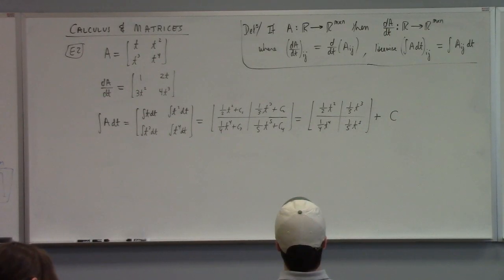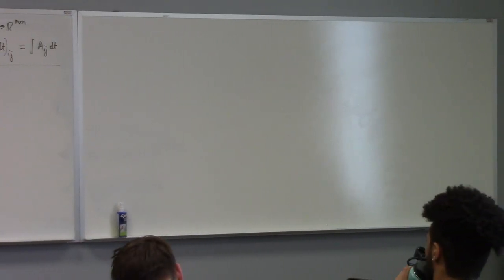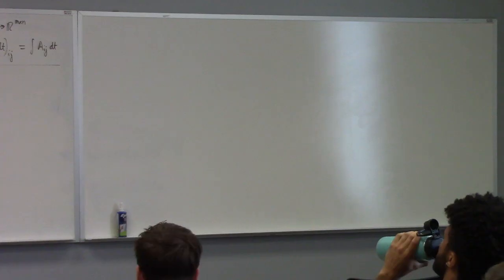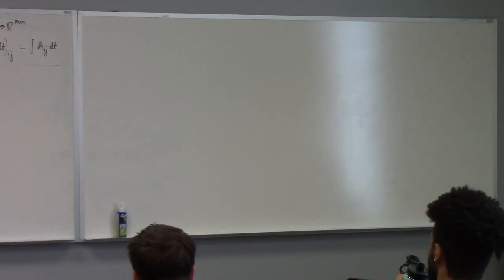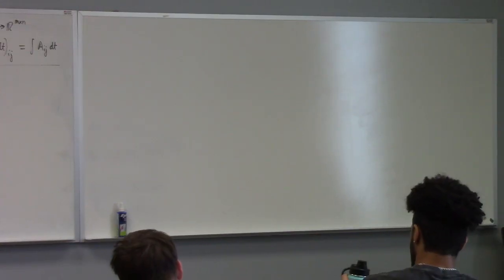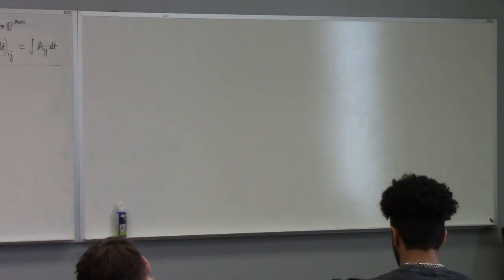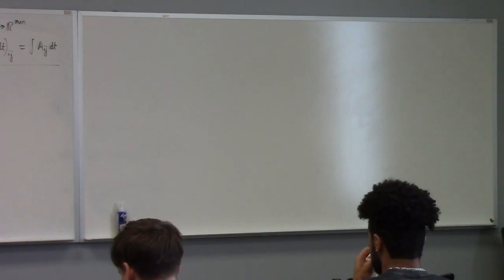So, you guys remember Calc 1, right? What are the big rules in Calc 1? I mean, you got your power rule, obviously, right? We just used that, didn't we? But you remember one of the big rules we learned in Calculus 1 is the product rule. So that's still pretty interesting here, right? So let's talk about the product rule. Suppose you have two matrices, both functions of time, and they're the right size to multiply. Okay, does that make sense?